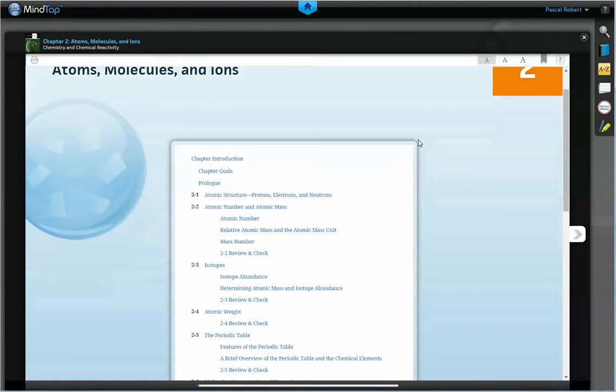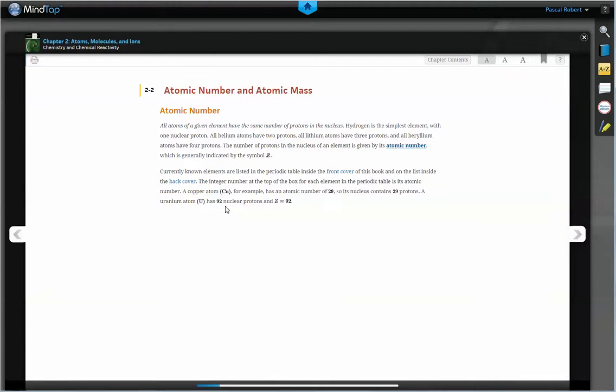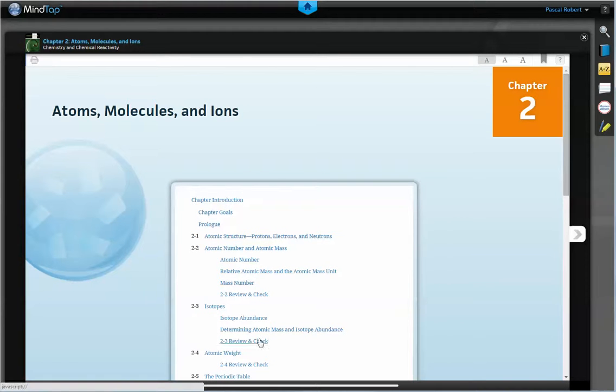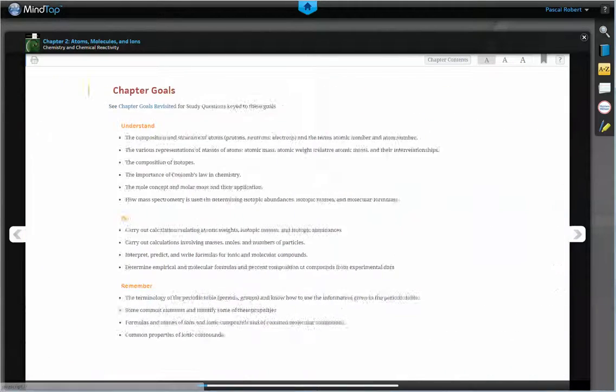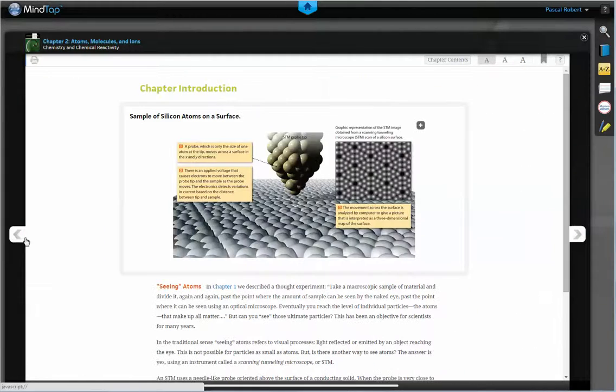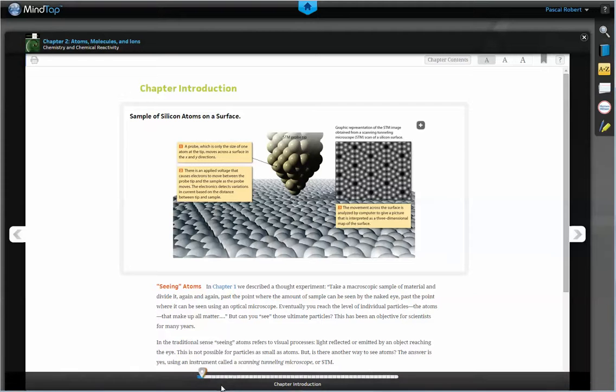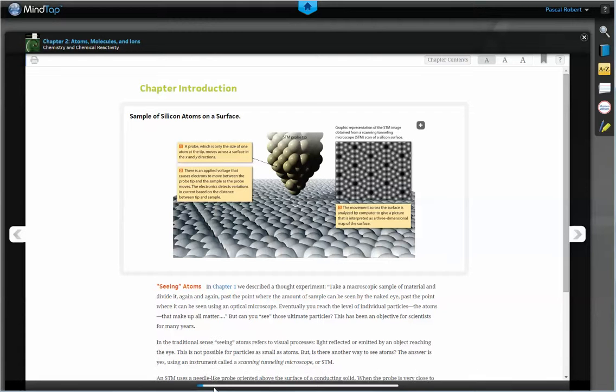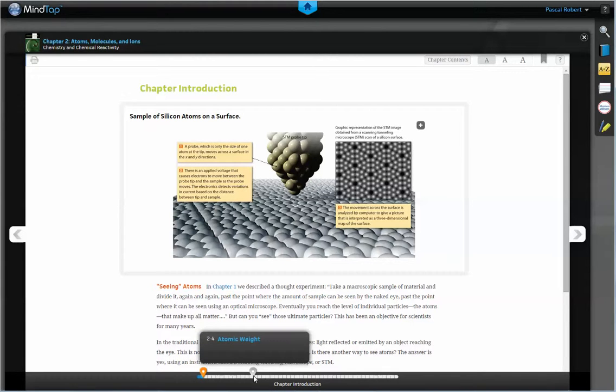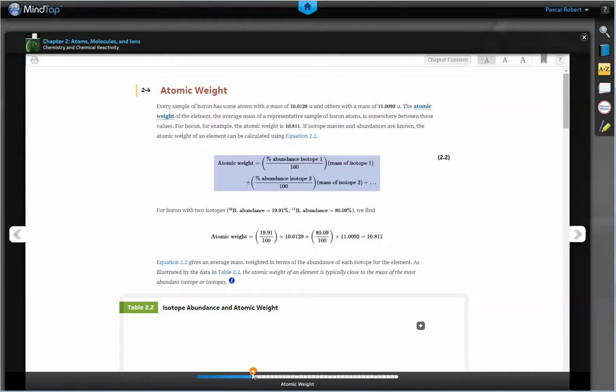Now there's 3 ways you can navigate the ebook. You can use this table of contents here and click on a specific section of it. You can always go back to the head of the chapter by clicking on this button here. And then you can go page by page by clicking on these arrows here, either backward or forward. And there's also a little navigation tool here that allows you to move to any section just by looking at what's there and saying, okay, this is what I'm looking for. You click here, and there you are.